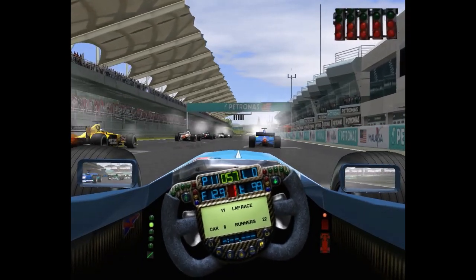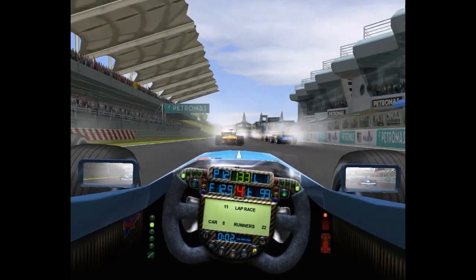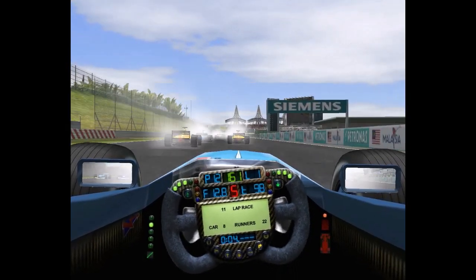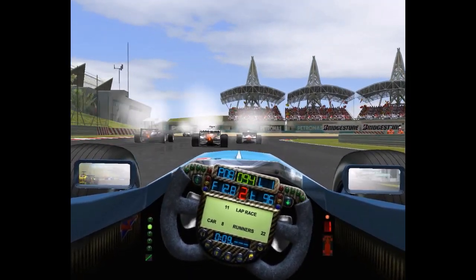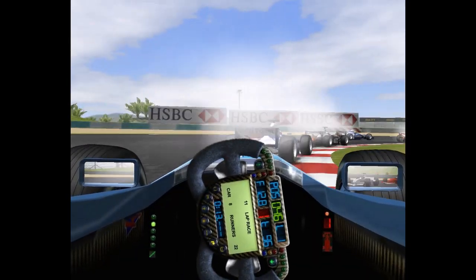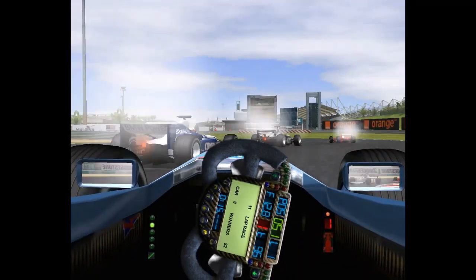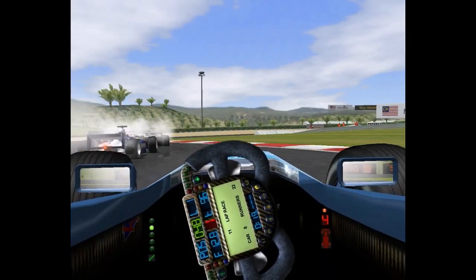How good is our start? I mean, it's alright, it's not great though. You can already see we've dropped down a place, but people are going very slow into turn 1. See how many places we can make up. A few, actually. We're up into P5 now. Just through one corner. See if we can hang it around the outside of the Williams.